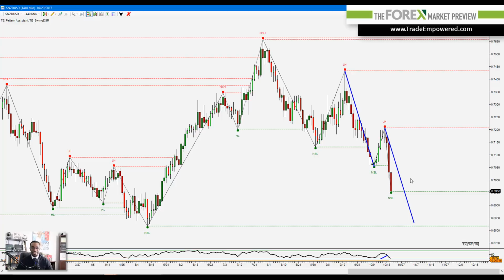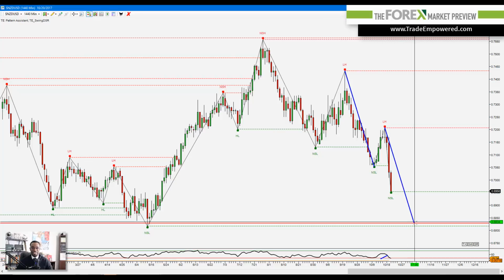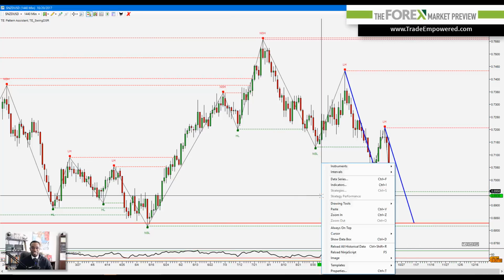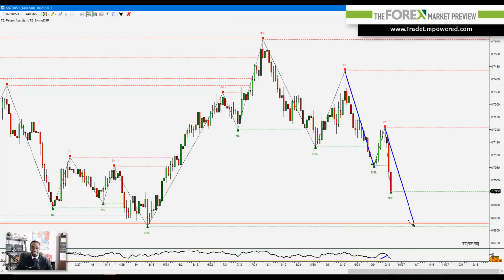So a projection that price action, if we move in a 1-to-1 measured move, will come down to our level right here around, what is this, 68.25, I want to say. 68.30s. If you look left, you'll also see that that 68.30 level lines up with what? Structure. You guys know the saying, look left, structure leaves clues. So I can make a projection that price action is likely to continue a little bit lower.